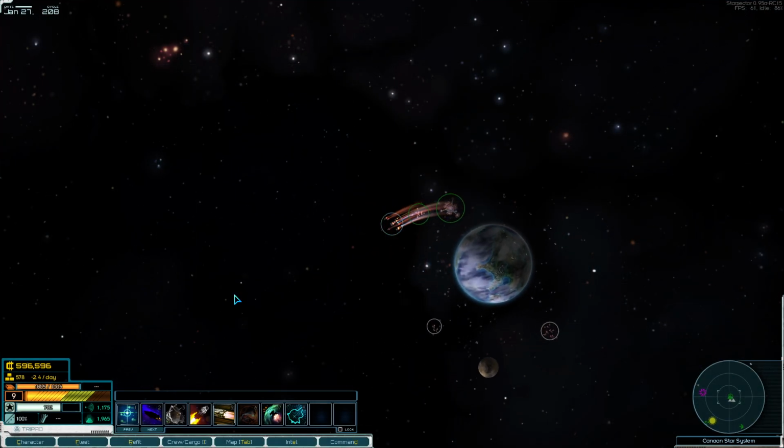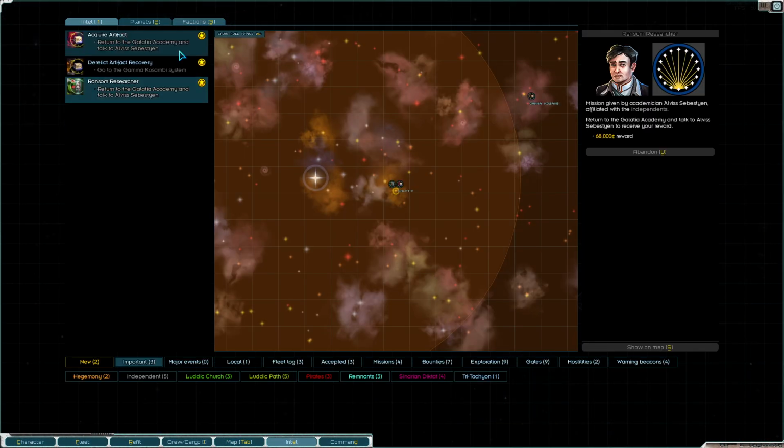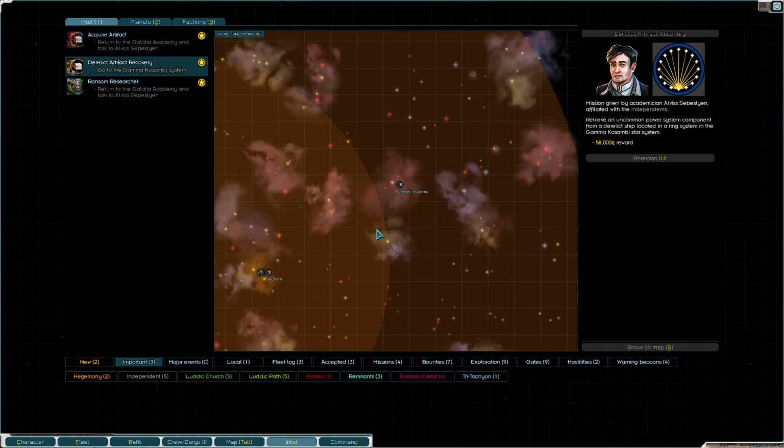Just level out for me. Oh, that is for two a day. God, 27 a day. I was like, what the hell? Yeah, it's because we were repairing. Okay, phew. I was about to sell them ships then and wonder how people do it. What we got then? Return, go to. Right, we'll go to Galatia.